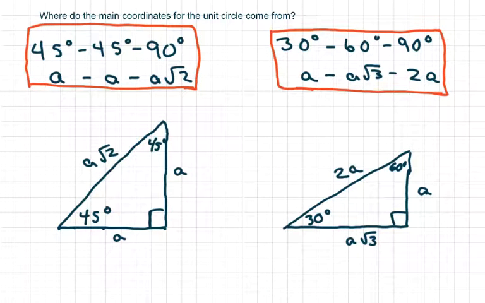So basically, from geometry, you know the side across from 45s is A, or X. Some of y'all use X. And the side across from 90 is A square root of 2. And for the 30, 60, 90, you have A, A square root of 3, and 2A. So the side across from 30 is A. The side across from 60 degrees is A square root of 3. And the side across from 90 degrees is 2A.